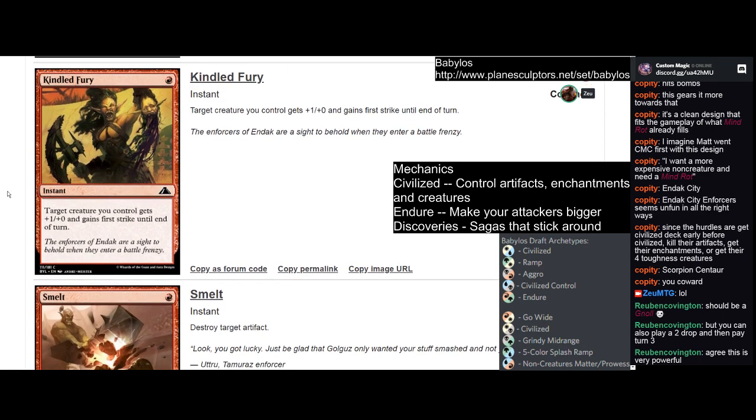Kindled Fury. It's red. It's a reprint, but I'll read that anyways. It's red for an instant. Target creature you control gets +1/+0 and gains first strike until end of turn. It's a mediocre combat trick. Yep. Especially for how slow this environment's looking.